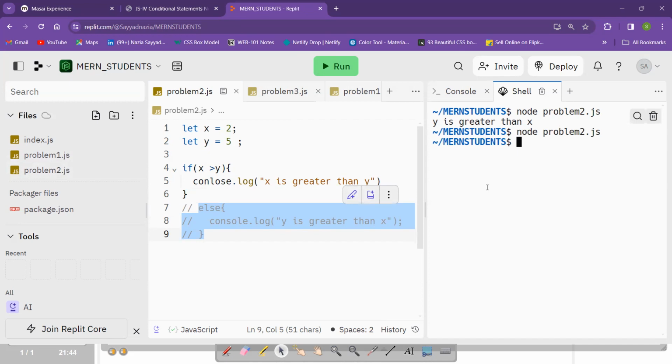Suppose it's a big website or a very big application, and there is a condition that if this won't work, then it should not run. Suppose there is a car, and if this button has been broken by someone, the car should not run.